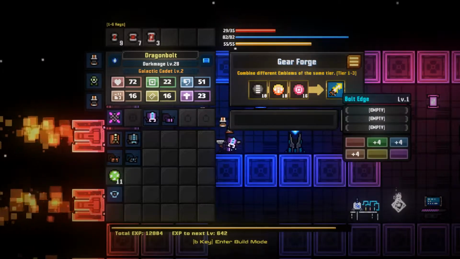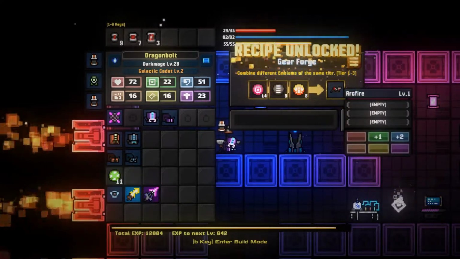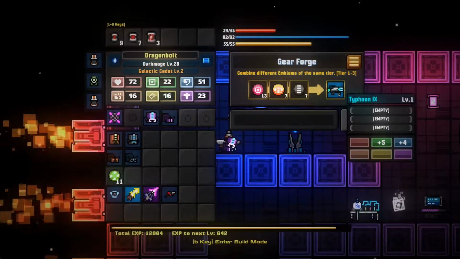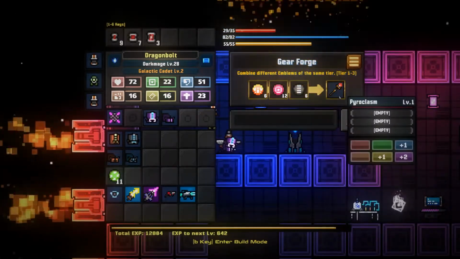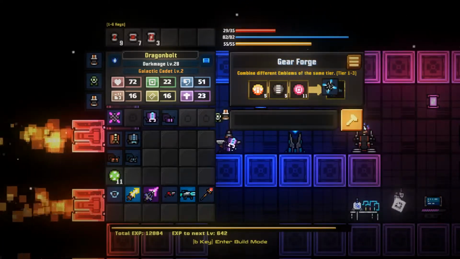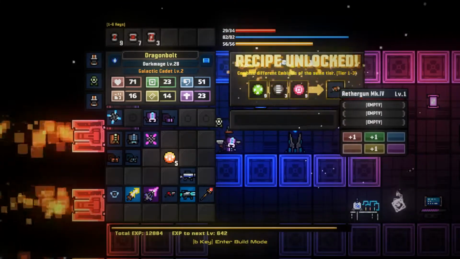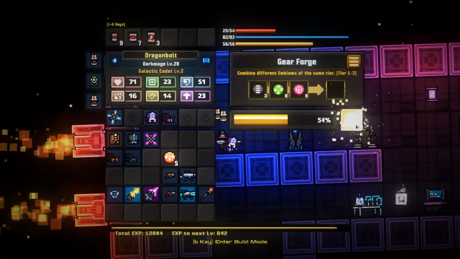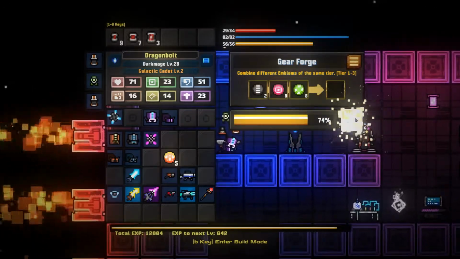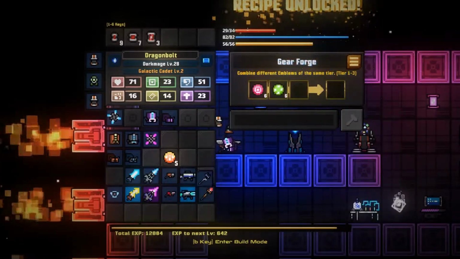Whoa. Bolt Edge. Ooh. Jesus. Arc Fire. Typhon 9. Pyroclasm. Or Soul Reaver. Aether Cannon. Aether gun or Aether blade. This should be the spear. Aether lance. What about this? Aether staff.